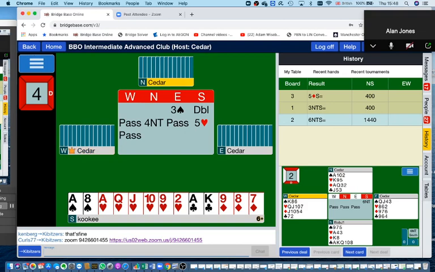Right, okay. You haven't discussed this with partner, so I presume you've got some sort of strong hand. So he's wondering how good you are. Are you good for a grand, or should you just play in 6? Okay. Now I can show my 3-card diamond support.